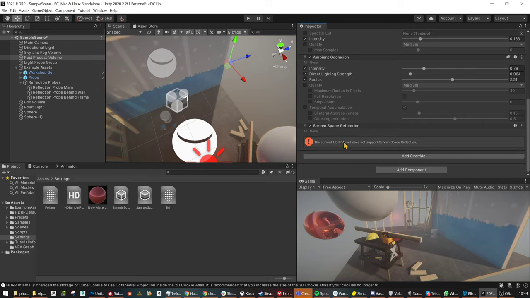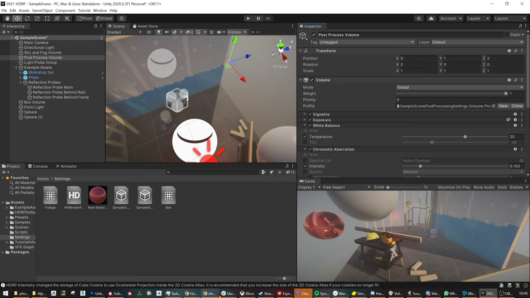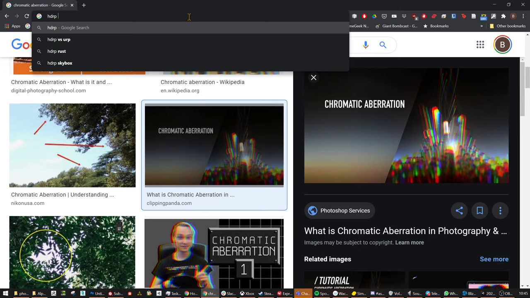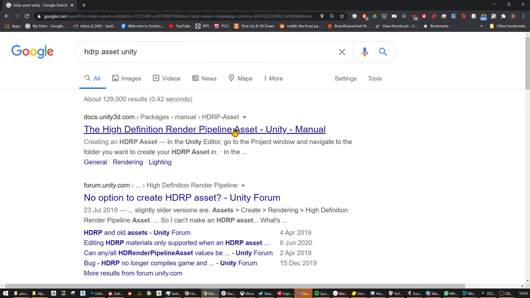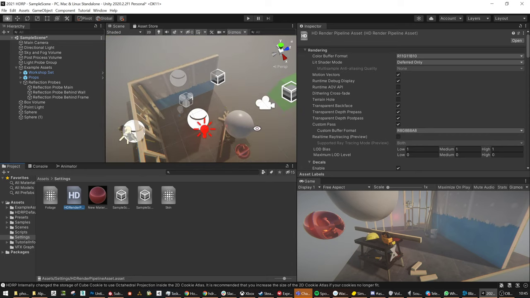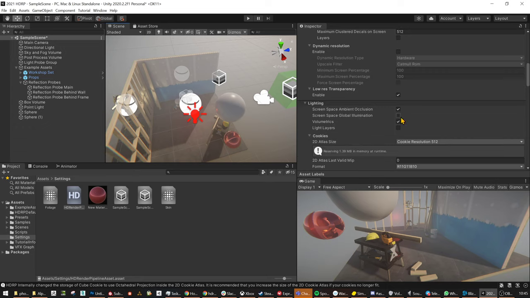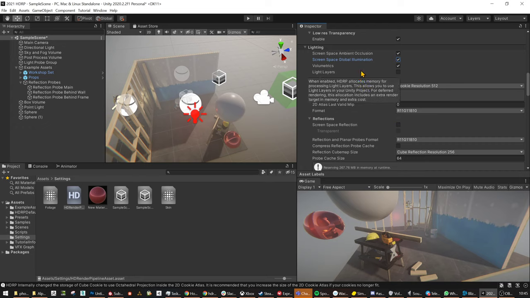Okay. The current HDRP. I may need to edit the asset. So where is the HDRP asset? I may need to edit it to allow SSR. I'm pretty sure it's in the Unity project window. HDRP asset. So where's my asset? That's my asset. Okay, so the asset is basically what overrides and controls everything in the project. You only need to mess with this once, really. But I just want to see whether I need to enable it. I don't think it's going to allow me to enable GI. I've ticked it, but I don't know if it'll allow me, because it'll probably go, no, you can't, because you need ray tracing. But let's find out. We do allow volumetrics, let's allow screen space reflection, and let's allow transparency during that. So this affects the entire project, okay?